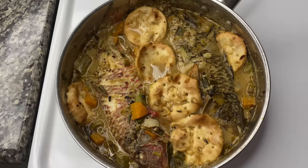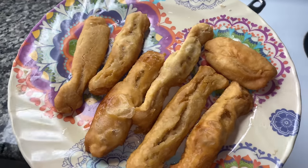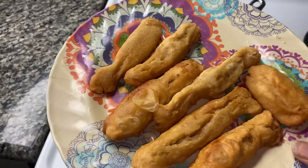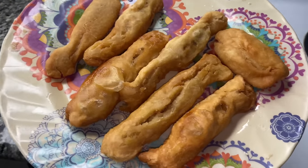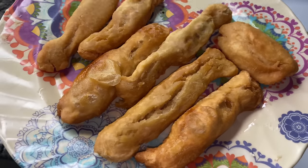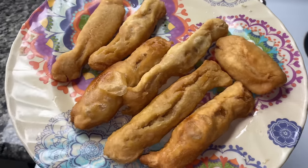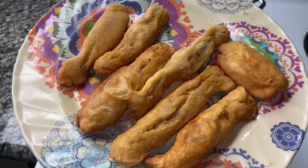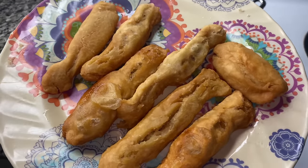Like, look at this. These are the festivals and people, my taste on, I want to say my Angola festival. The only thing I would say is that I wanted them a little bit softer. They're not tough, but I wanted that soft festival where you get from Hillshaw. Like, this is giving me Island Grill festival, which is okay. Island Grill is fine, but the Hillshaw, that's what I was going for. But next time, I'm gonna get it.